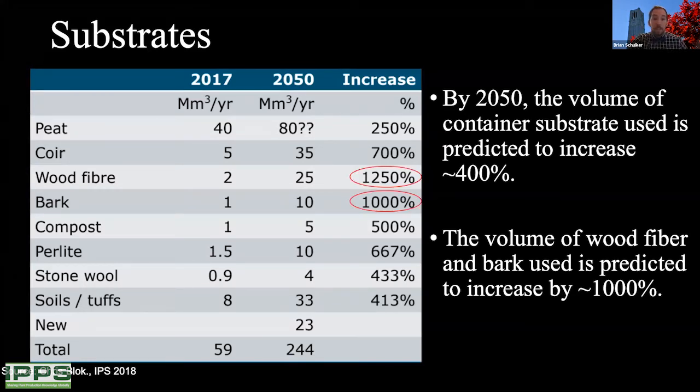Peat in 2050, as you can see, there's 2 question marks next to the 80. This is because there's a raising environmental concern of peat harvesting in Europe and the potential political changes that could affect its use in the future. Now, available arable land is slowly dwindling, and increases in land area could require deforestation. Increases in substrate advancements are necessary to sustain this production and increase production with lessened land area.